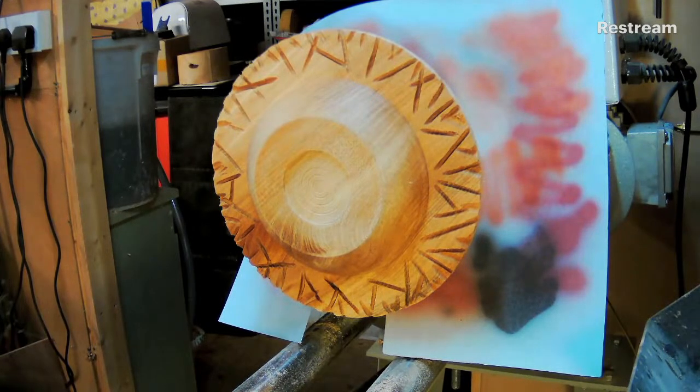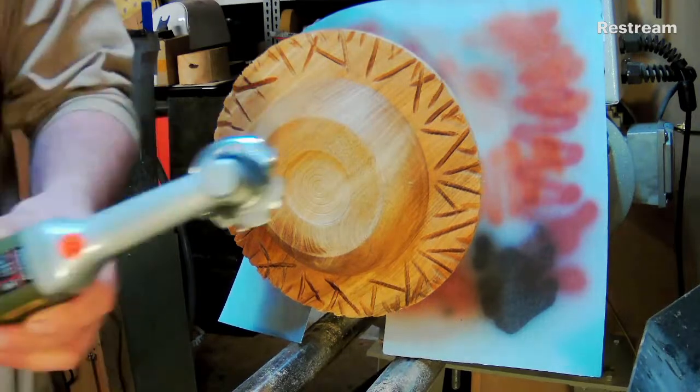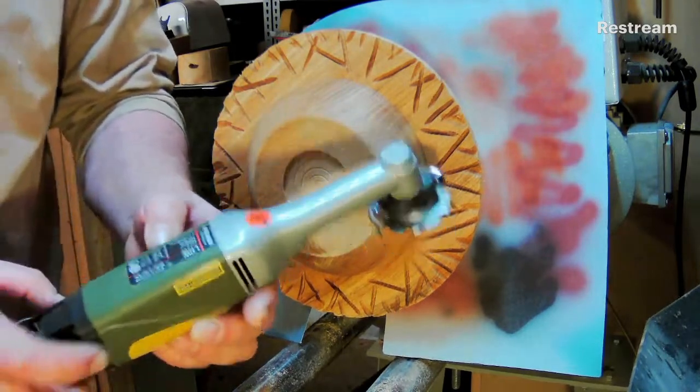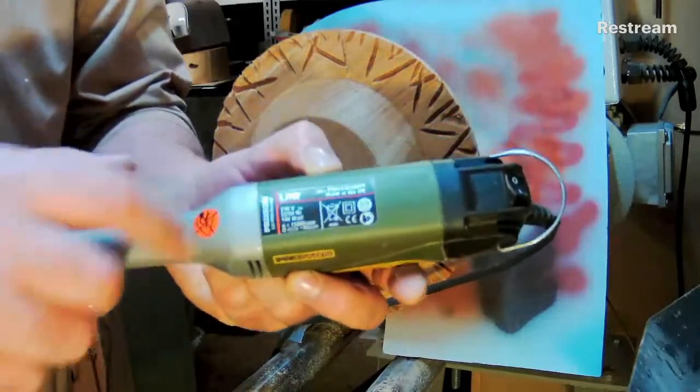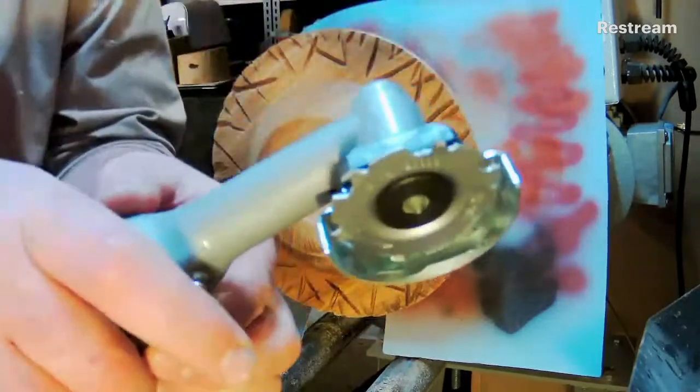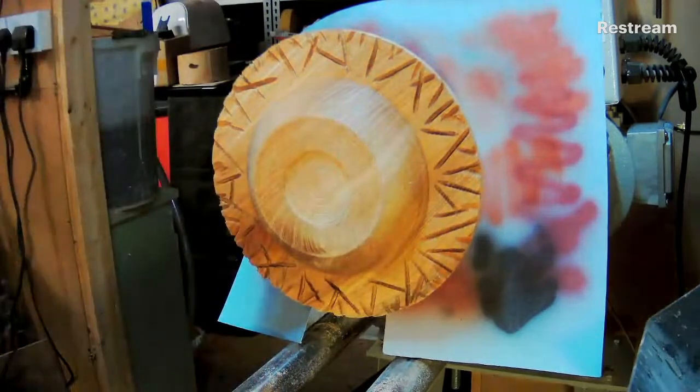His phone was recharging. Could you just explain what you used to texture the bowl, please? Yes, it is a Proxxon long neck grinder with an Arbortech blade on. Yeah, with an Arbortech blade on. Okay. Cool.